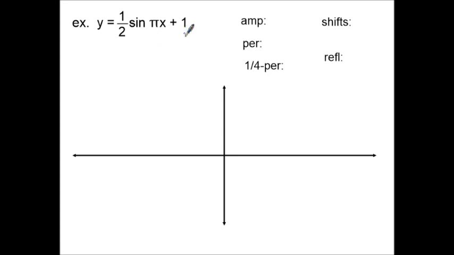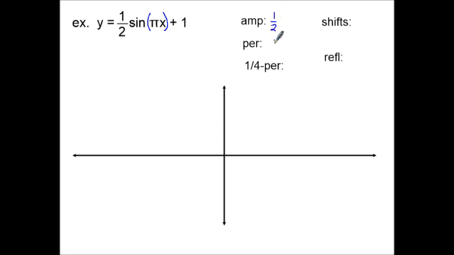The other thing is that this is plus 1 here. Now notice there are no parentheses. So if it helps you, draw in the parentheses around just that to help indicate to yourself that this 1 is completely outside of the angle and not a part of it like the pi and the x are. Okay, once we got that settled, we can go ahead and start talking amplitude and all that other stuff.